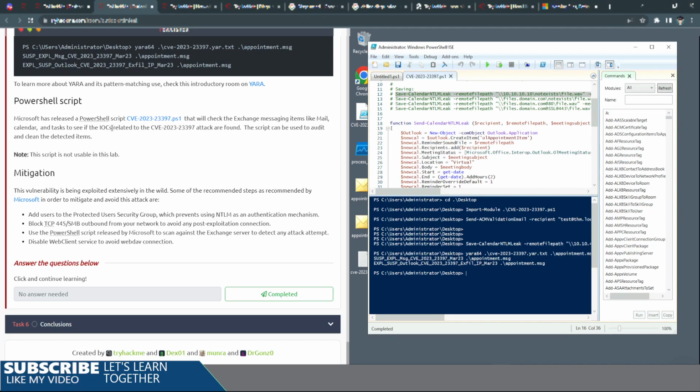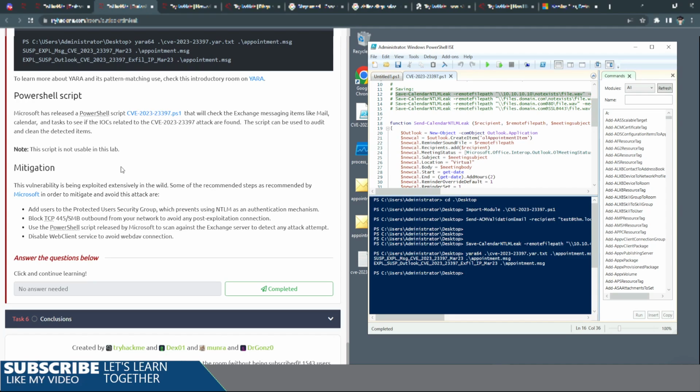Microsoft has released a PowerShell script that will check Exchange messaging items like email, calendar, and tasks to see if IOCs related to the CVE-2023-23397 attack are found. The script can be used to audit and clean the detected items. This script is not usable in the lab.